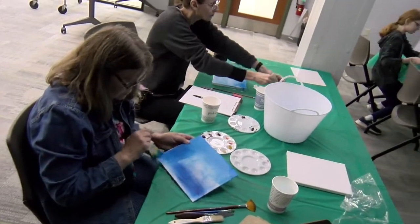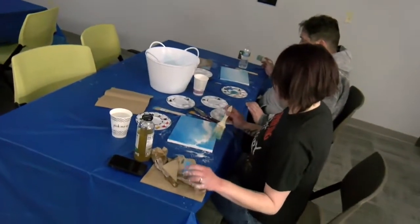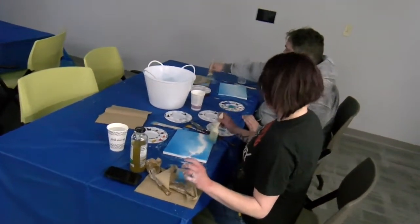And that's ready, all fixed up. And if you just have a tiny bit of paint on your brush, you can just wrap it like that, and it'll take that paint off.